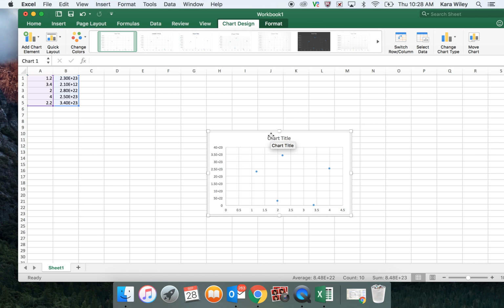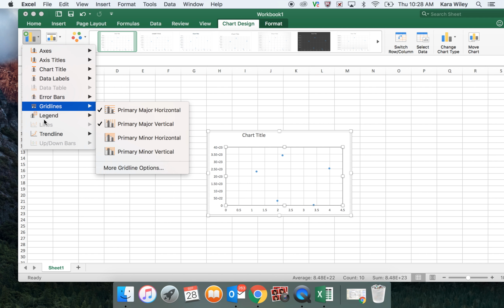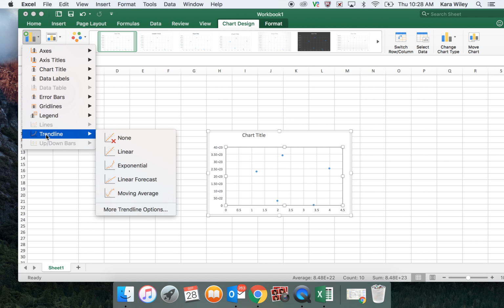Now, this plots your data, but the chart isn't finished yet because we need to add a few things to every graph. So you need a chart title, you need to label your Y and X axis, and you also, really importantly, need to include a trend line. So to include the trend line, you're going to see over here where it says Add Chart Element. You're going to get the drop-down menu. You're going to go down to where it says Trend Line, and there are two you're going to choose today because you're doing two different graphs.